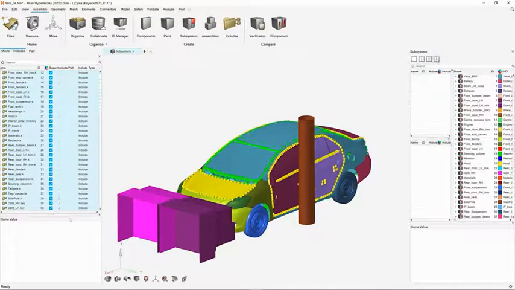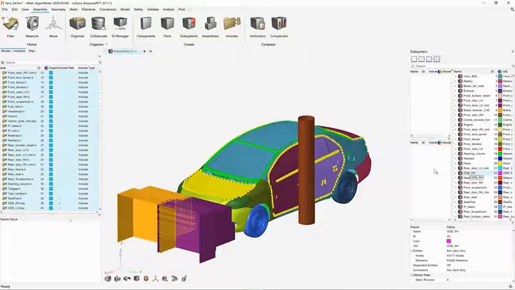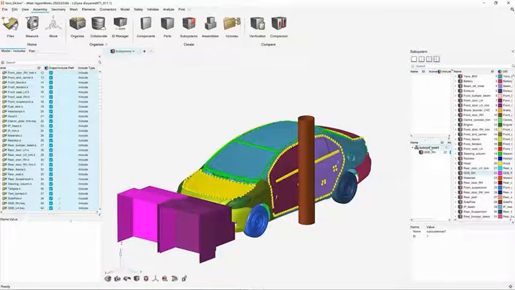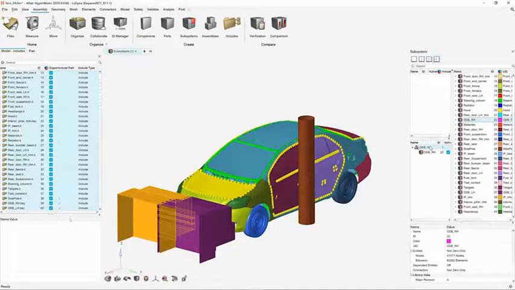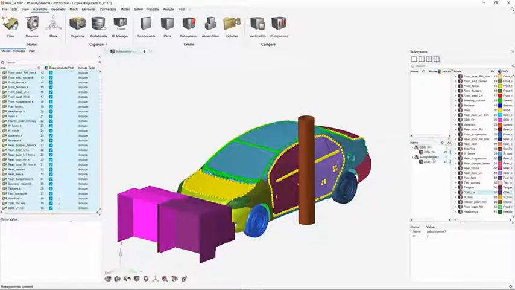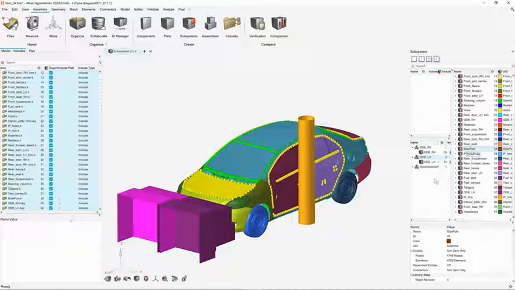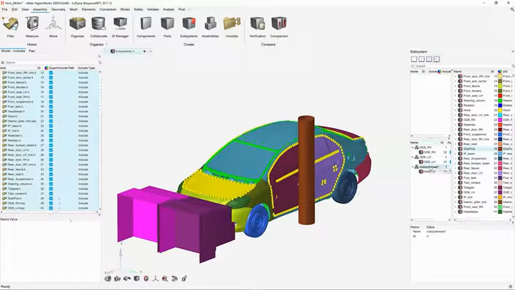From here, you can now associate each one of these includes to its own subsystem configuration via subsystem sets, which are analogous to the part browser's part sets. So we've organized all of our includes associated with an offset barrier, a left-hand side, a right-hand side, and a side impact. Here the subsystem sets contain only those includes that represent each of these load cases. And any subsystem that is not explicitly called out with a subsystem set, analogous to the part browser, is associated to a common subsystem, which means it belongs to all of the load cases.